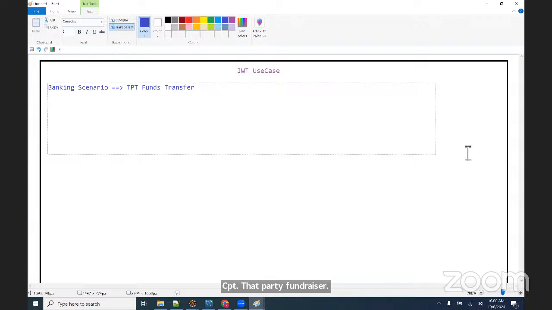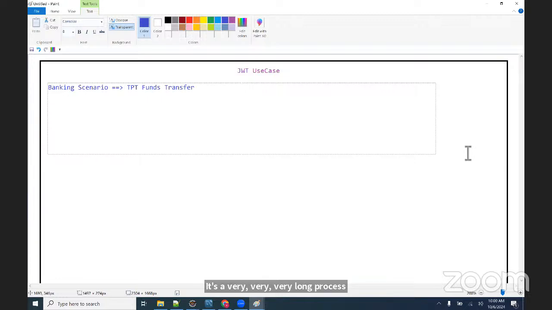Everyone knows the scenario, right? You want to transfer money to some other bank. That is the meaning of TPT. In olden days, when you wanted to send money to some other account, it was a very, very long process.